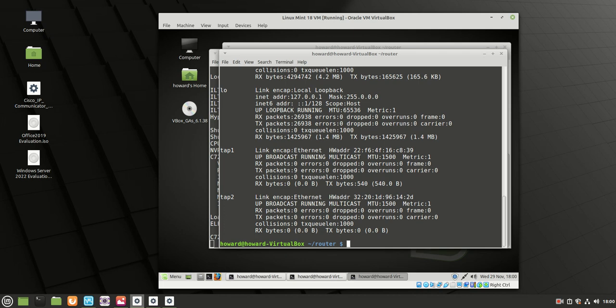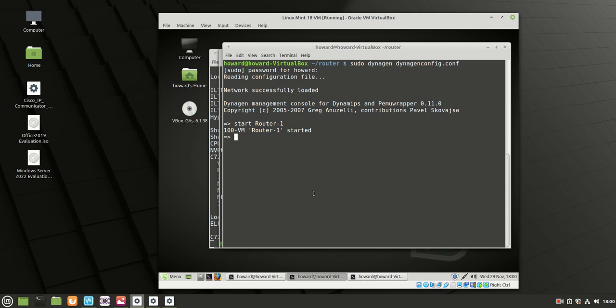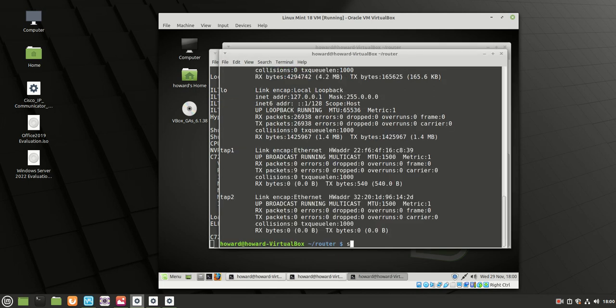Okay, after running the script, the tap 1 and tap 2 interfaces are showing up here. So I can tell that to the router 1.